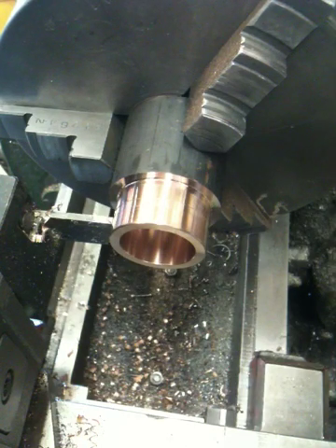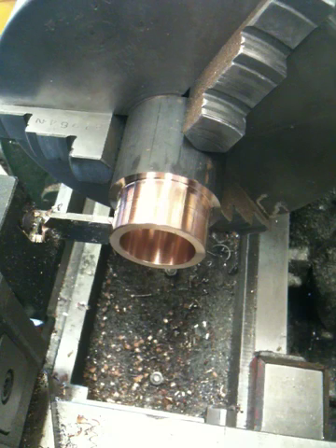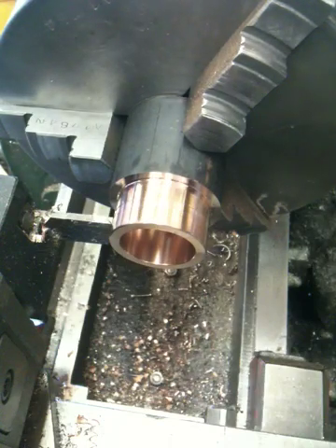What I do is I make my own seats in an instance like this, because once you have a damaged head and you have to bore the seat holes out bigger, the stock Ducati seats won't fit them any longer. Plus, I don't like using the stock Ducati seats because they're made out of beryllium. The material I use here is a copper material — it's actually exactly for exhaust seat material, withstands high temps, and it's used industry wide in all kinds of high performance race applications. It's not a toxic material that I don't like to work with.